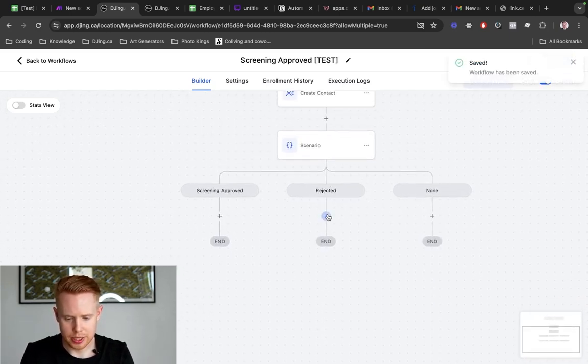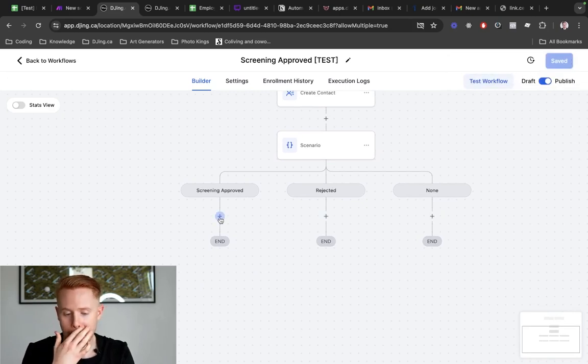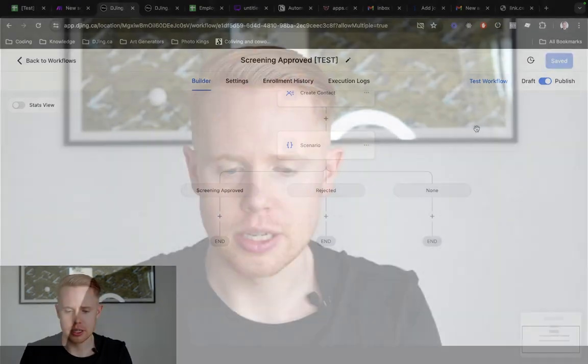So let's say for the screening approved, what we wanna do is send an email to that user. And essentially here, we just want, when somebody is approved, right? We've taken a look at the voice recorder, we've taken a look at the resume, everything looks good to go. Then we just want to send an email or a text message or both, just letting them know, hey, congratulations, you've made it past the screening. We'd love to set up an interview with you, right? At that point in time, they can book on your calendar. So we're sending them a calendar invite. They can book on that calendar to set up an appointment or a meeting or an interview with you, right? So that's essentially the whole purpose.